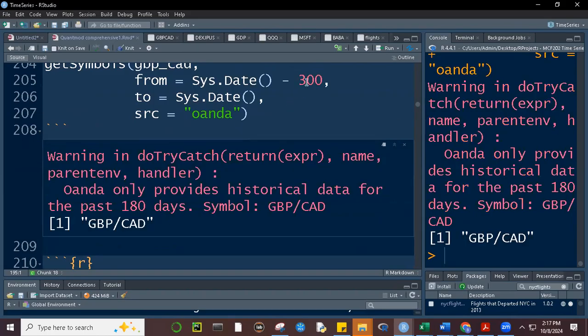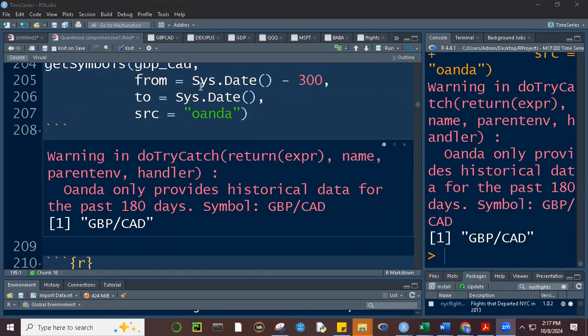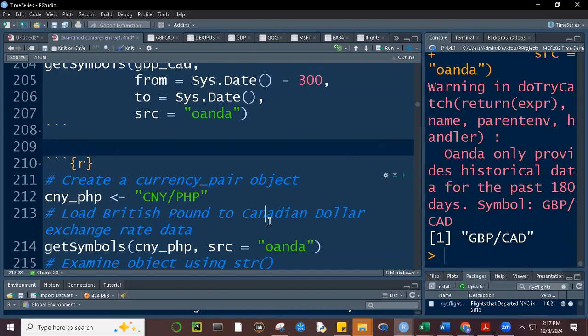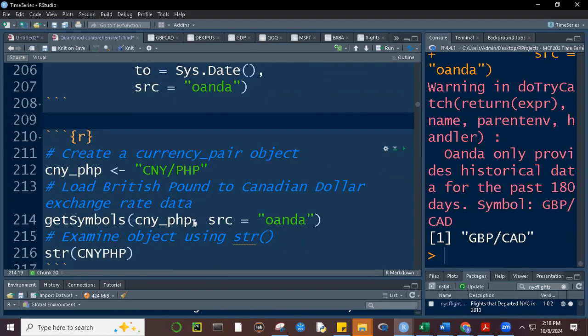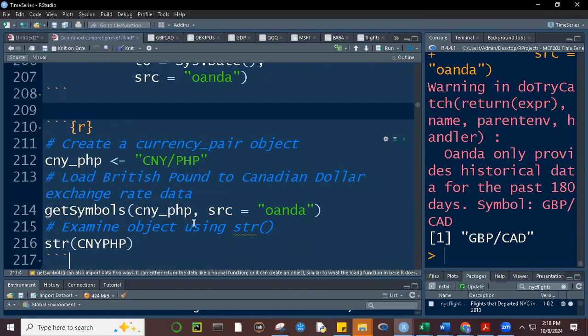So ito I tried getting 300 days. So yung from will be yung date ngayon minus 300 until yung date ngayon. So that will mean mga 300 days. And then nag-error siya kasi sabi ni Wanda, hanggang 180 days lang yung ibibigay ko sa inyo. Okay? So this one, same example, Chinese yuan at saka Philippine peso. I just ask you to run that.